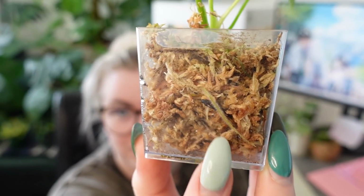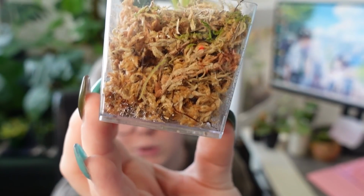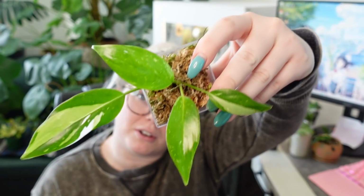I had this plant and then it got really bad root rot. We actually propagated her and she bounced back, and now she's got a pretty decent root system. Here's a little root right there, and another little root right there, and a couple more roots all around. All the other leaves that were on here before they fell off were also super variegated. So I'm not worried. It's just its genetics. He's just going through a phase.